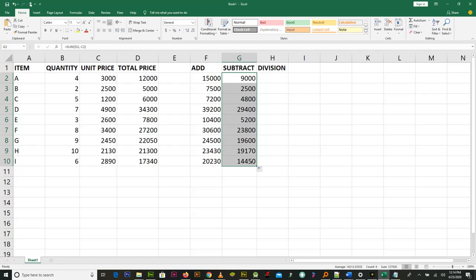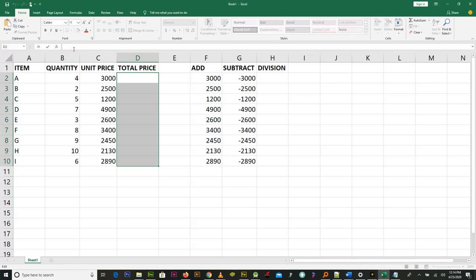Then the other thing is, for the multiplication, what we could do is have a function which is equal to product of this, then comma, and that, then close bracket.